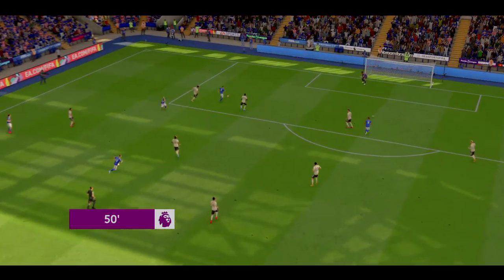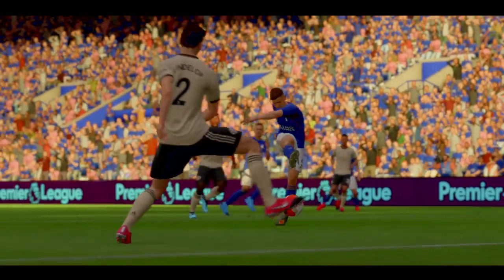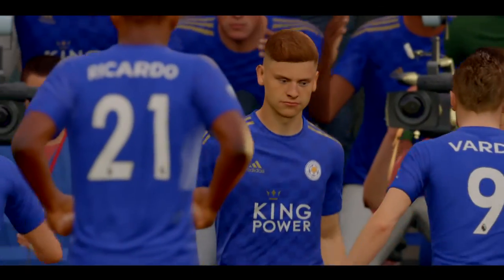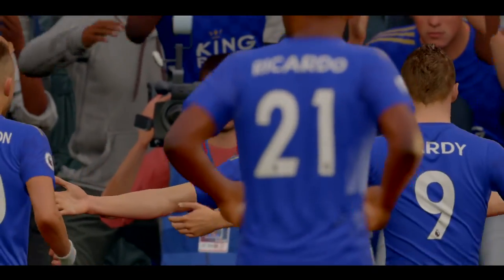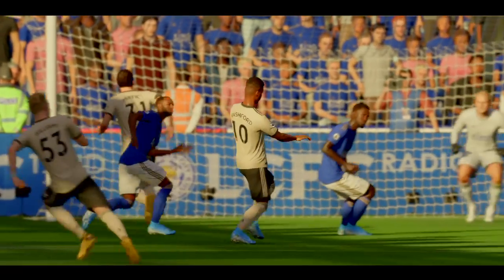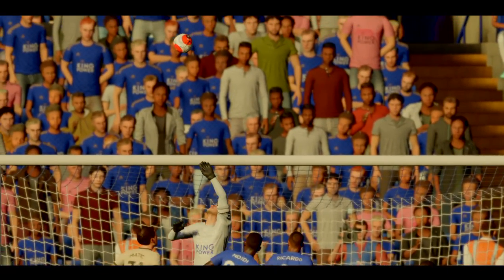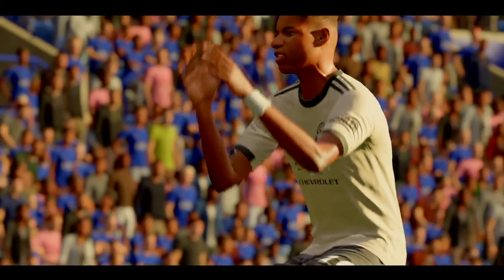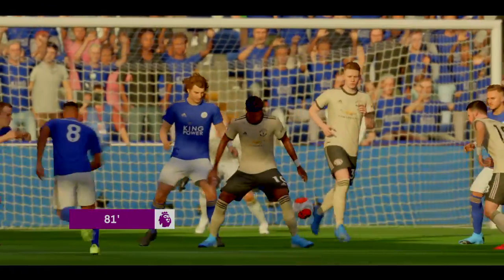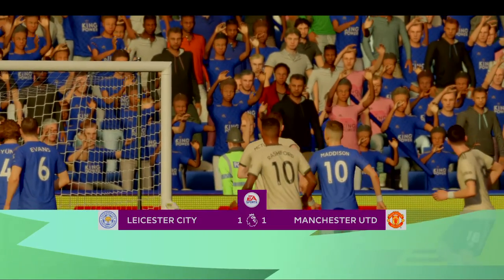Teammates getting out of the way because they know he can dribble it here. In a great position to pull it back. And they've scored the equaliser. It's a brave effort, really, in amongst the players to get the header in, but off target, way off target. Yeah, not his best effort, that's for sure. And here's the shot. Again, a chance maybe to get their noses in front.